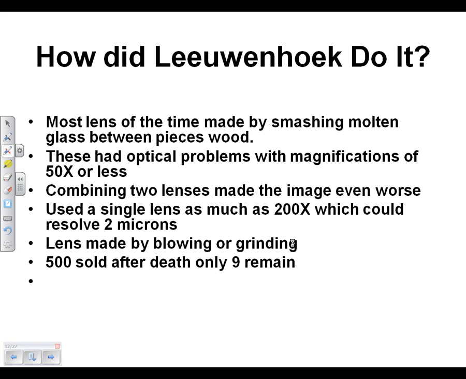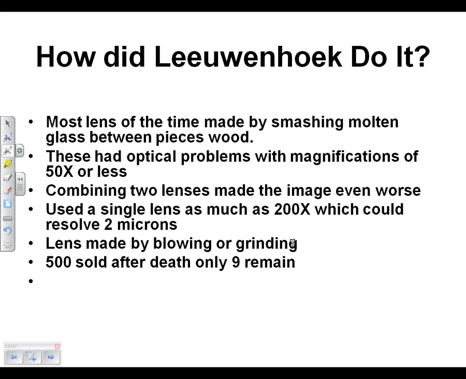And as I said, remember most of the other microscopes were compound microscopes, so that meant you usually used two lenses put together. But if you think about it, remember the magnification multiplies between lenses. Well, the other thing that magnifies between lenses is the aberrations, or the problems with the lens. So if you put two lenses together that are not very good, what you get is one really crappy image. Right? So the advantage is if you can make one good lens, even at a high magnification, then you can actually really see something.